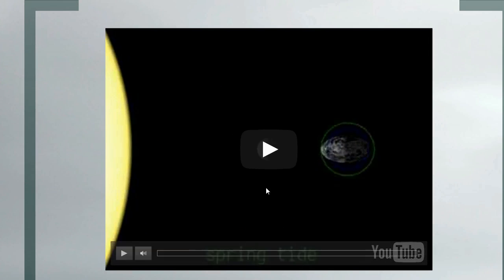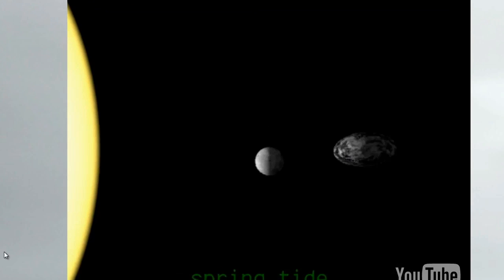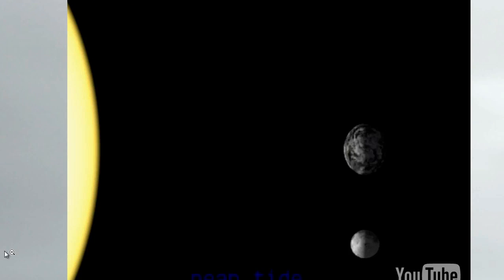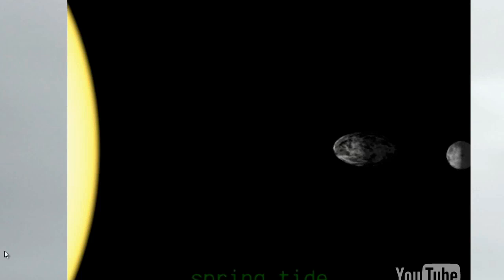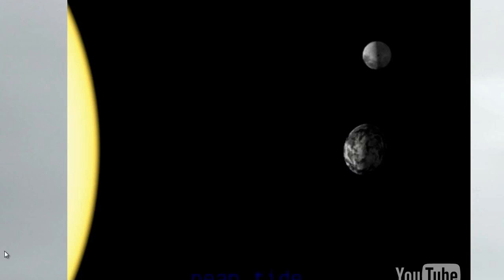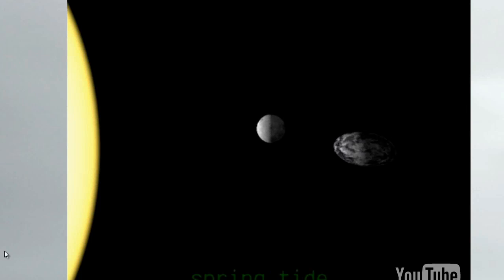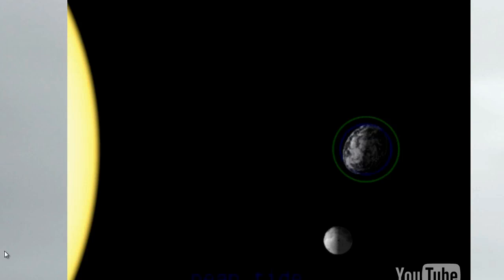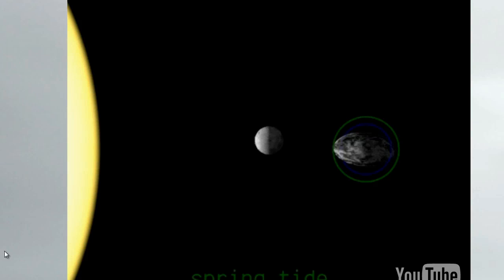Now this will show it a little bit better. This kind of shows it all in action. You can see the Earth is rotating, and then you can see the revolution of the moon, and you can see it says neap tide, spring tide, neap tide, spring tide, and that occurs many different times as we spin and as the moon revolves. It's all pulling the water in different directions. Okay, and it's pulling the Earth in different directions, making our water bulge out on other sides.